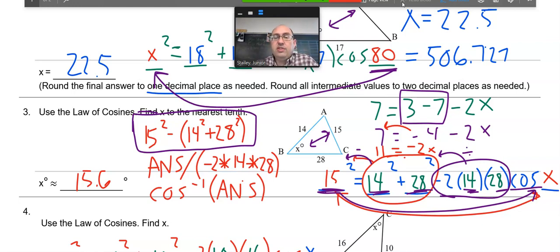The next thing I needed to do, we said, was divide this chunk of information. So when I hit the division key on my calculator, immediately ANS shows up. So it's going to take the answer, whatever it is on your calculator, and it's going to divide. Notice how I use parentheses, and I put negative 2 times 14 times 28. And literally, I'm going to get another value. So then I take that particular value, and I go cosine inverse. Now, cosine inverse is right above the cosine button, right?